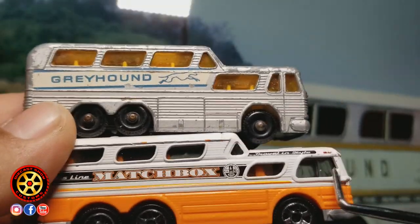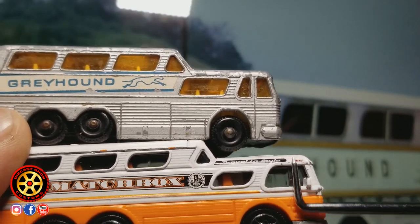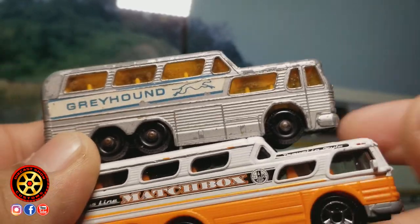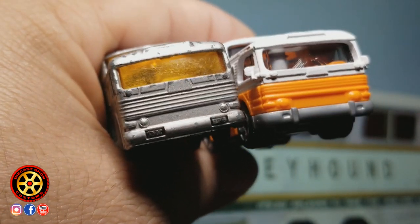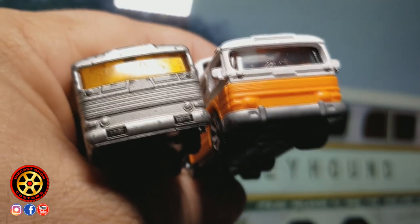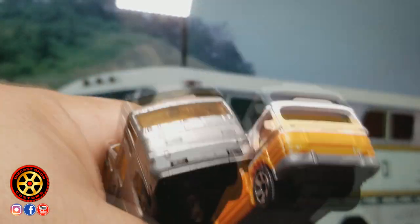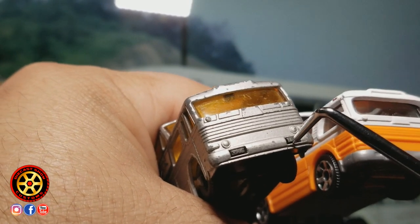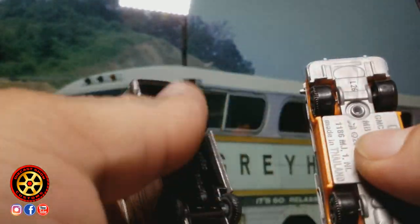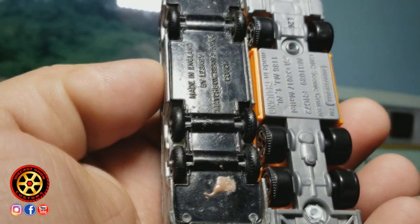The missing part here — I think we might be able to recreate that little missing part. But I do really like the side view mirrors, and Mattel included windshield wipers, which Lesney didn't. The front bumper looks slightly different, but that's because on the Lesney you can see that this part here is part of the base or chassis — that's how it stays together. It does have two small rivets here on the back.